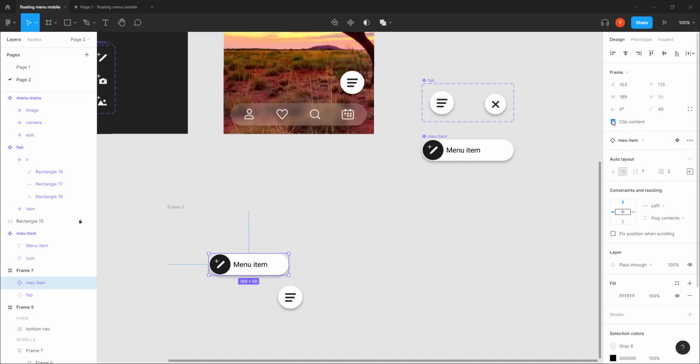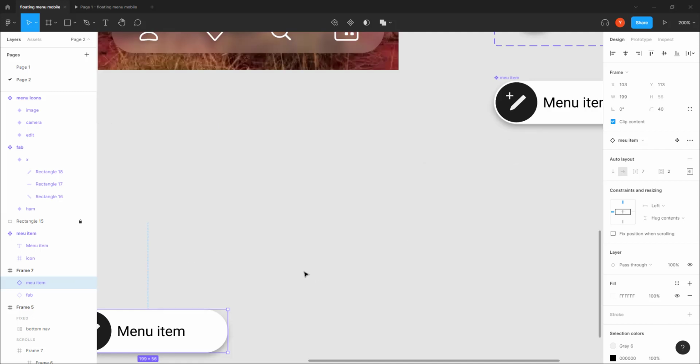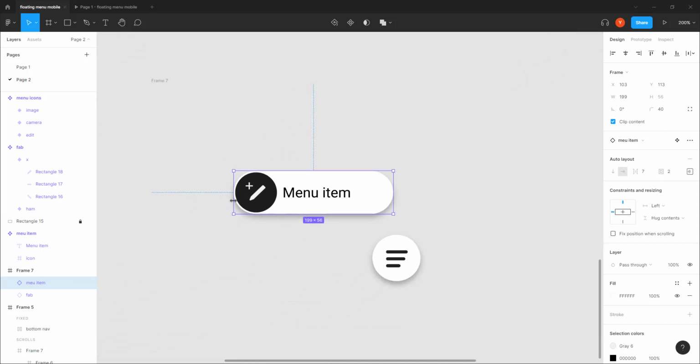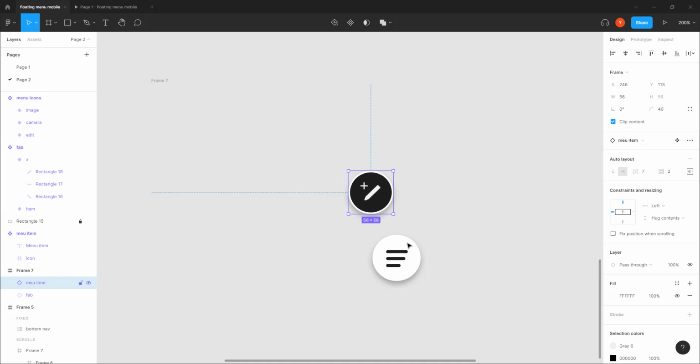Now we have clip content on this frame. So what I can easily do, if I want in the animation, and this is what I will do, yes, that's exactly what I want. So I'm going to just close it like that. Okay, so this is actually the animation that we will create in these items.